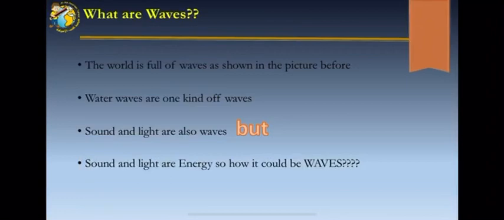Let's see. What are waves? The world is full of waves, as I have shown you in different pictures. Water waves are one kind of waves. Sound and light are also waves. But sound and light are energy, I think. So how it could be waves? Let's see. Isn't it confusing? No, it's not confusing. Let's see how sound and light are called as waves and energy.